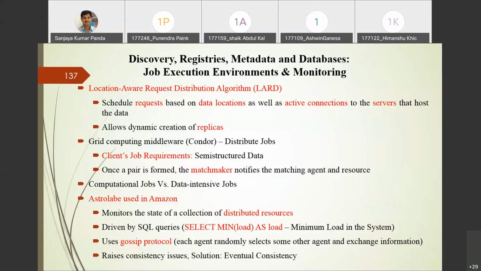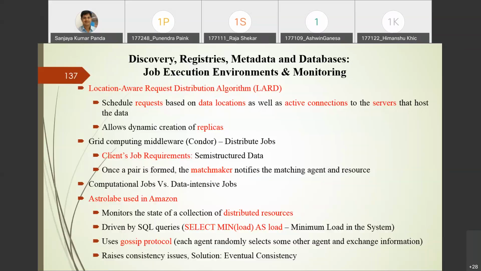Here we are dealing with various data. Like I told you, there is a popular middleware dealing with this job scheduling called Panda. They deal with structured or semi-structured data. Our objective is to get semi-structured and structured data from the unstructured data so that you can do a meaningful analysis using the data. These jobs may be computational jobs, or data-intensive jobs where data is given more importance in the computation because very large data is there. In computational jobs, you are focusing on how faster you can execute things.